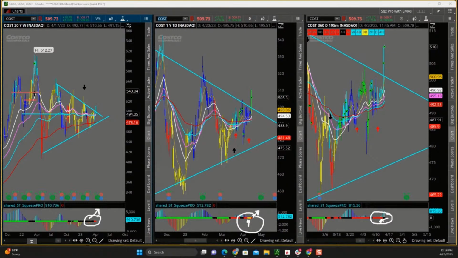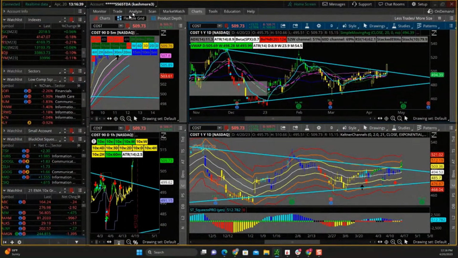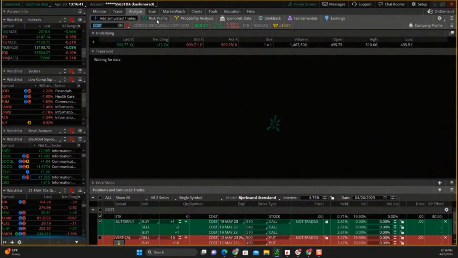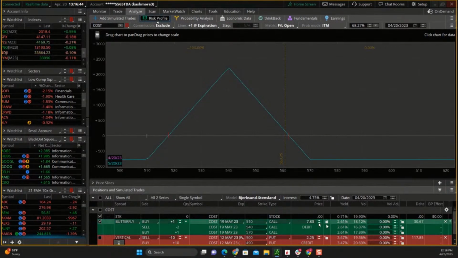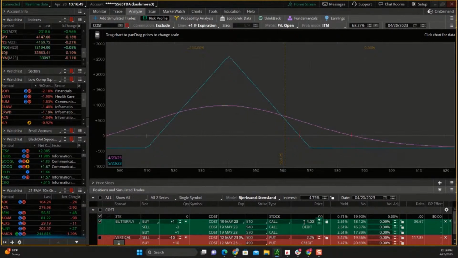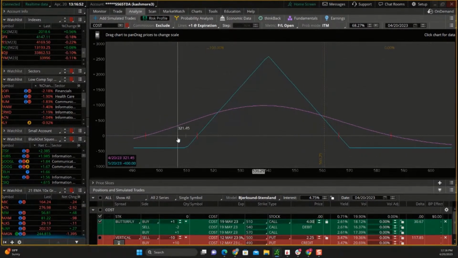So how did we structure this? We actually threw out an out of the money butterfly, and we got in for $4, right? So for one position, you're risking $400 for a max profit of roughly $2,500. Now, are we going to get max profit? Probably not, but the goal here is you could probably get 5x, 3x, 2x, depending. I'm just going to hold on up until we get to about 540.